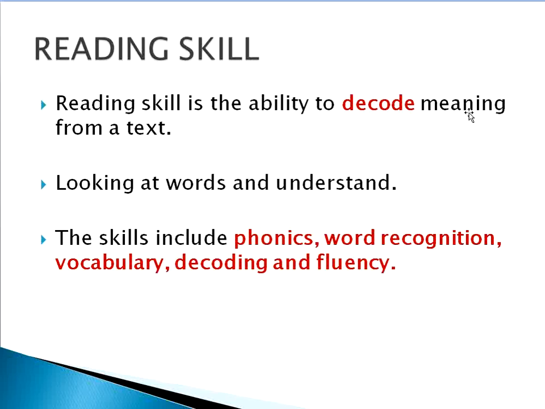So what is the last point? Just have a look. The skills include phonics, word recognition, vocabulary, decoding, and fluency. So we must understand what phonics means. Phonics means the science of sounds. Getting the point? For example, the word father. The spelling of the word father is F-A-T-H-E-R, father. So when we have this particular word, we have the fa sound at the beginning. So it is included in phonics.